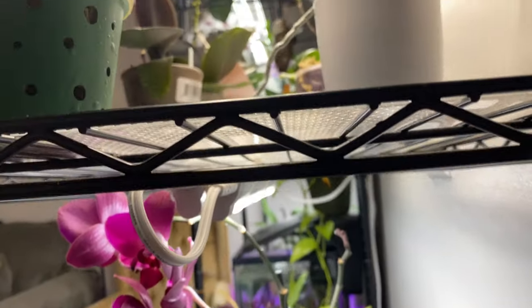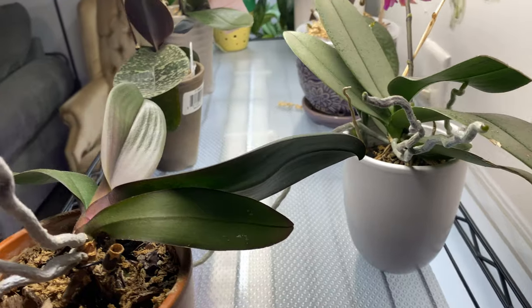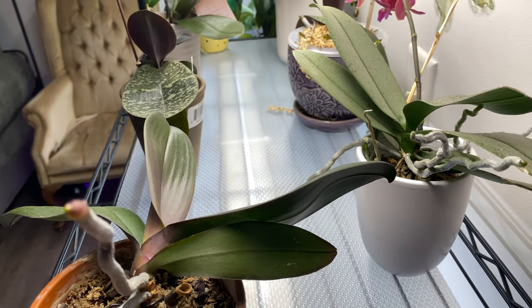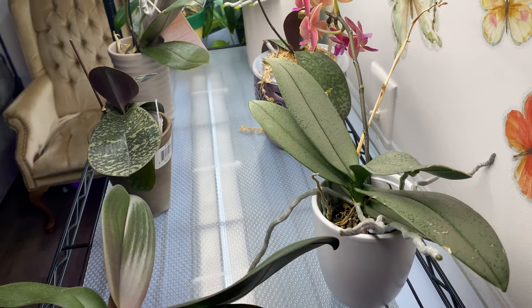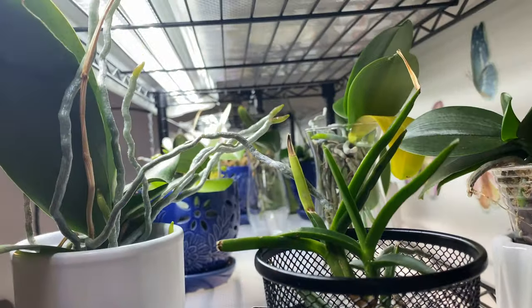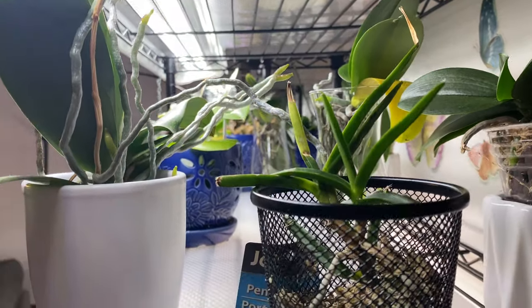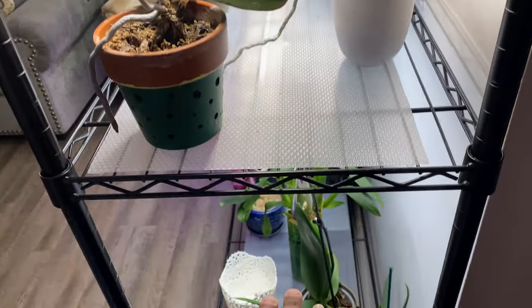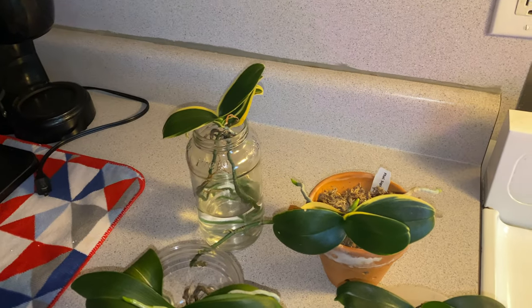Another example is when those beautiful root tips stop growing or even start dying back, because that's letting you know — when it's actively growing, the roots spread out like they're claiming their space. But once those roots start to die back and dry up after you've moved it specifically, it's going to let you know it wants to go back. Put me back, mama. So I have to rearrange my shelves just to accommodate one of my favorite phalaenopsis orchids.